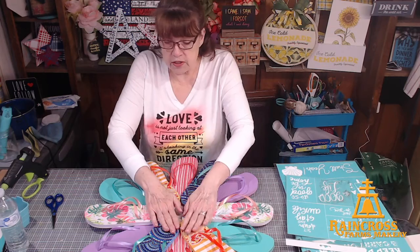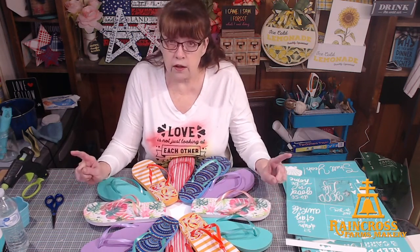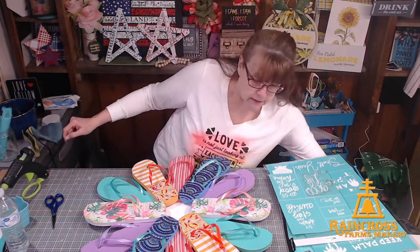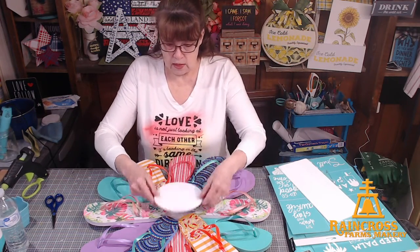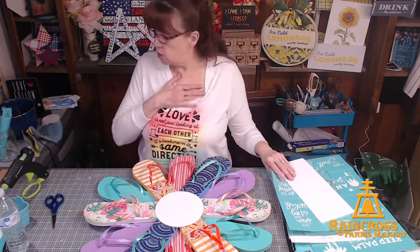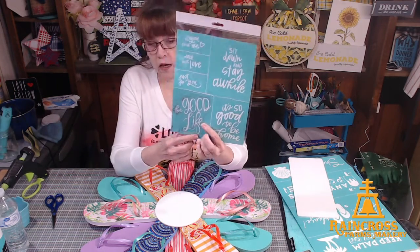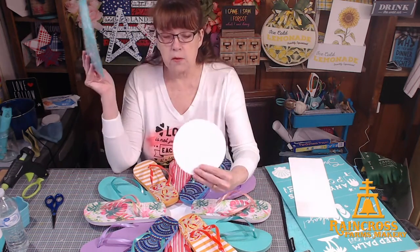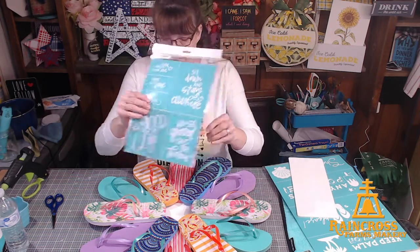Anyway, next thing we're going to do, we're going to put something in the middle. And this is where I need your opinions, because I can't decide. Okay, I have this round shape that is not huge, but it would fit right there. We'll paint it. I'm not quite sure what color we'll paint it, but we'll paint it. And we could transfer on the good life on that. And that could be our center. So that would be the round option. Okay? Small round with the good life.